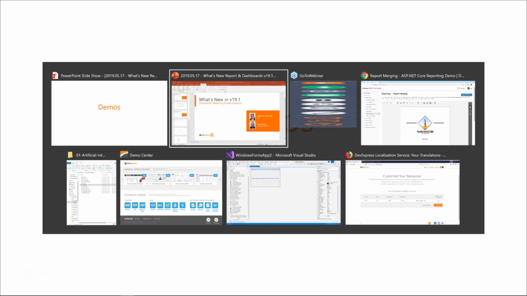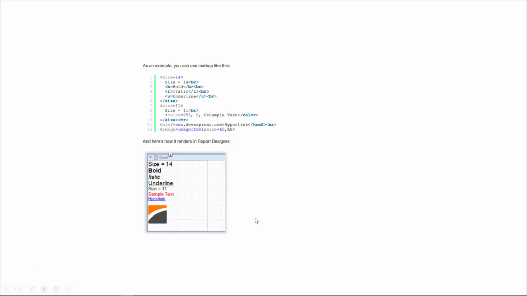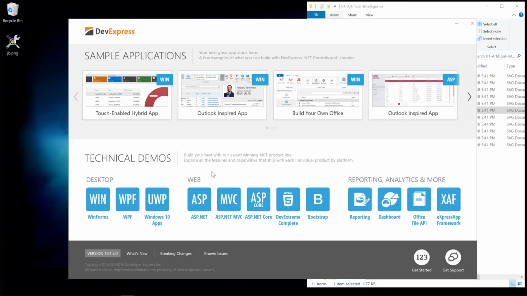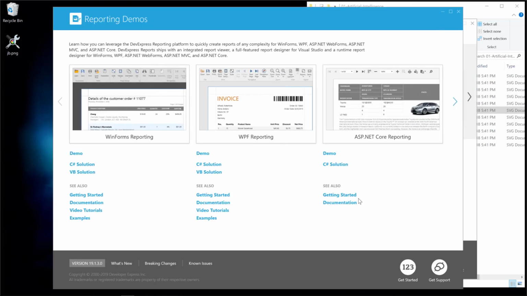As I mentioned, we're going to be starting out with the reporting demos, and I'm going to be running that from the demo center. Moving over to reports now, the first thing we're going to look at is hierarchical reports, and that's a word that's been coming up a lot throughout these last few days, isn't that right, Julian?